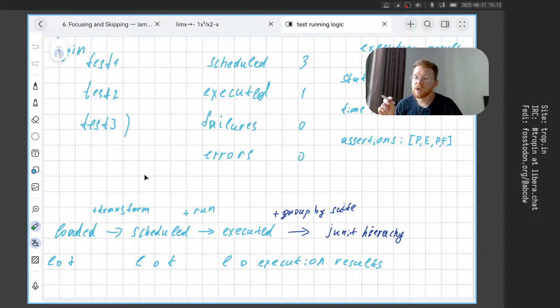It turned out that it is an okay approach, but it's not very flexible because you have a hierarchical data structure which is hard to actually manipulate.